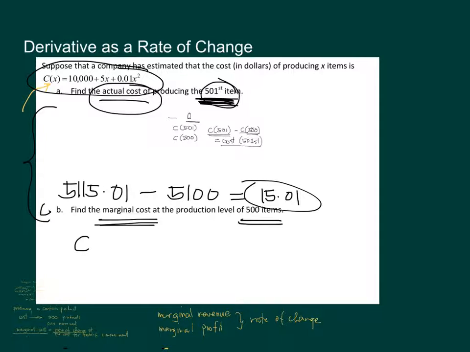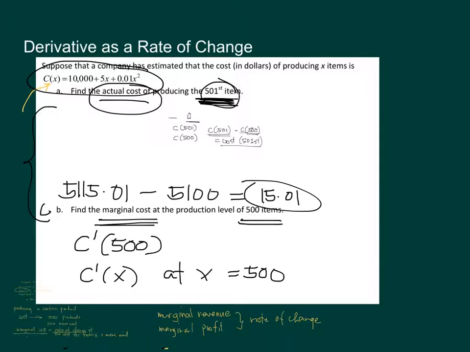Okay. Now to estimate the cost of producing the 501st item, all we have to do is to get the marginal cost, the derivative, the rate of change of producing 500 items. It's not 501, okay, because you want to find the rate of change at the given moment when we decide to do one more item. So we will start with the 500 items, or we will be at the 500 item production. Okay, so the marginal cost, the C prime of 500, can be obtained by simply getting the derivative of the cost function at x equals 500.